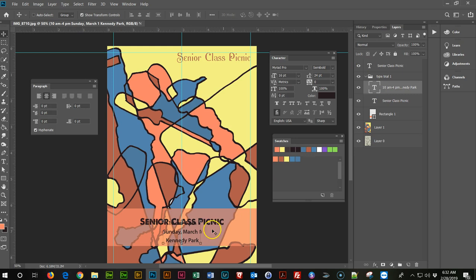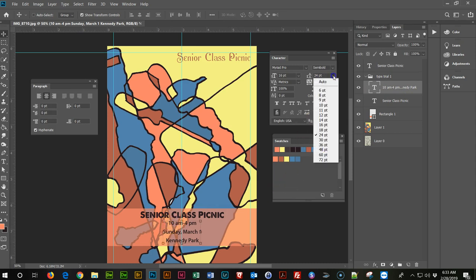And let me turn that layer back on. Make sure you're on the layer in order to move it. And now I'm going to nudge that type over a little bit using the arrows on my keyboard. Now the leading of this type is too far apart. So I'm going to go back to that layer and change the leading to, let's see what 16 looks like. Oh, that's better.